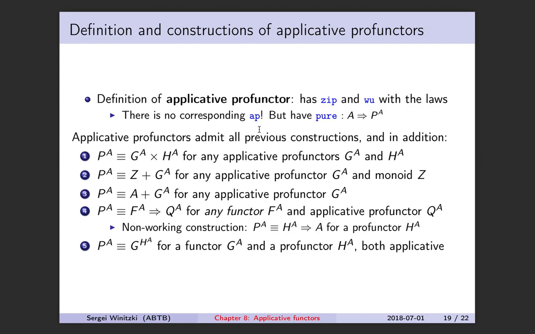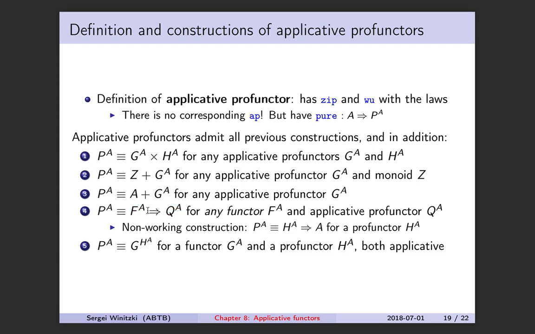So what are the constructions? All the previous constructions still work, because profunctor is a superset of both functor and contrafunctor. Any functor is a profunctor, any contrafunctor is a profunctor. It's a superset of both of them. So all of the constructions we had before also hold as profunctor constructions in a trivial sense. However, there are more constructions. So the product construction again, then there is the monoid addition, then there is the free-pointed, and a function.